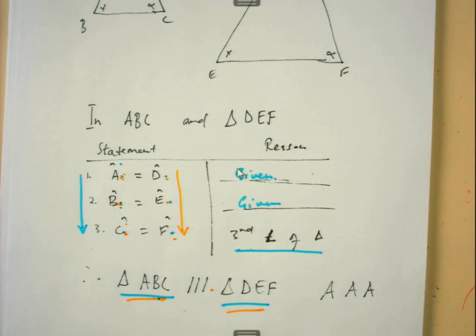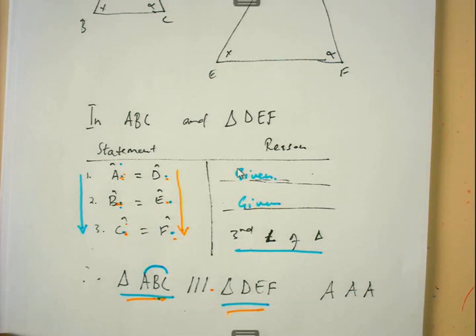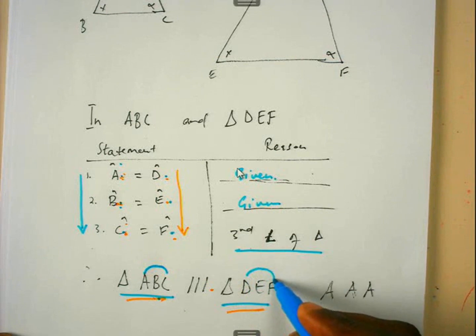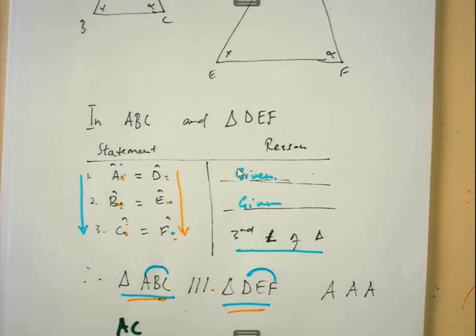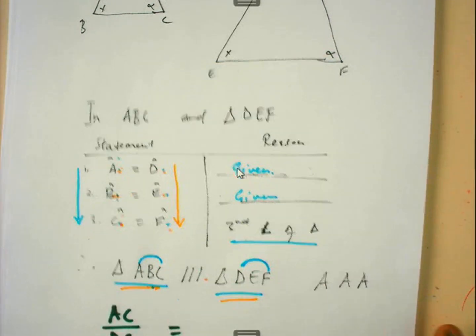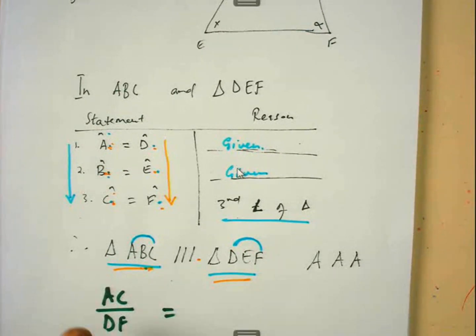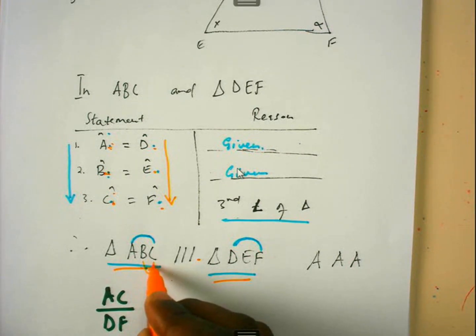It helps us to continue to the other part of sides being proportional. To say the side AC, look at AC. You can do that with a pencil. Over side DF. I want to write that down now. Side AC over side DF will be equal to, because the triangles are proved similar, then the corresponding sides are proportional. Side AC over side DF is equal to side BC. Look at BC. Do you see BC this side?